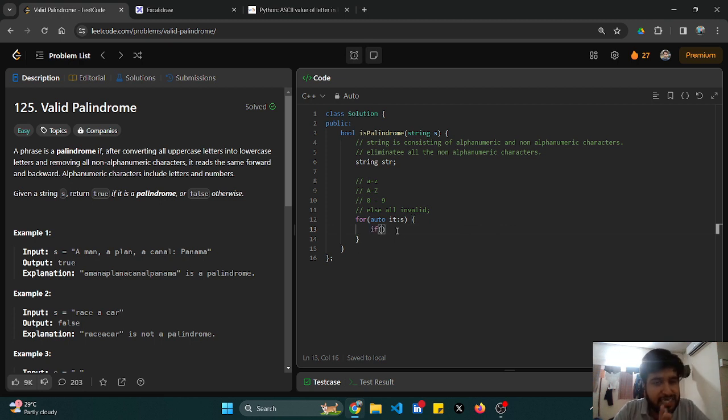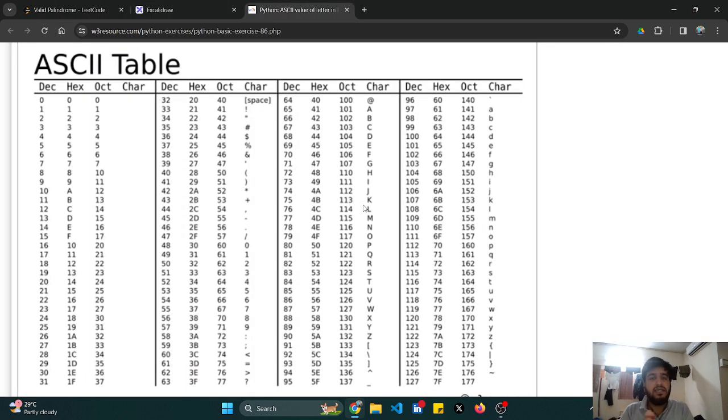So what is my condition? Basically, for checking whether a character is in the range, like from a to z, or from upper A to Z, or from 0 to 9, we are given some standard. What is the standard? Basically the ASCII values. What are the ASCII values? All the characters, everything, alphabetic, numeric, alphanumeric and non-alphanumeric, is given in this ASCII table. Every character, every symbol is given a number that is universal, that can be used anywhere.